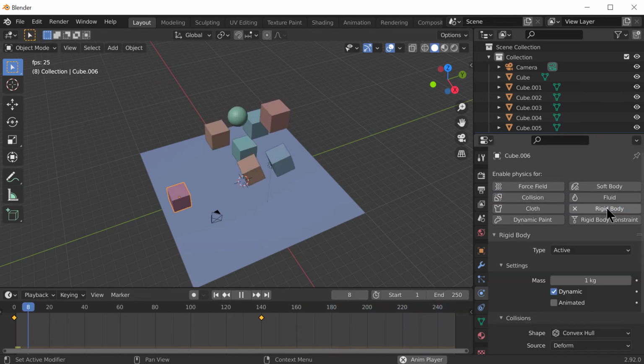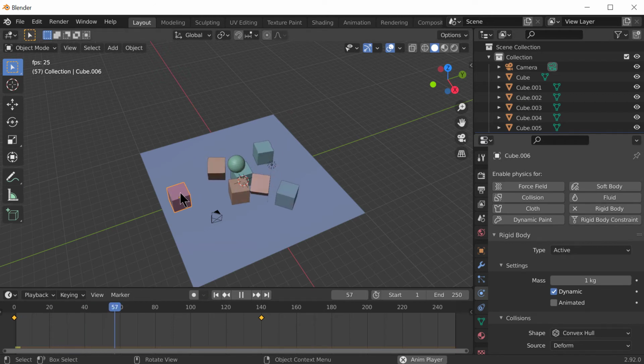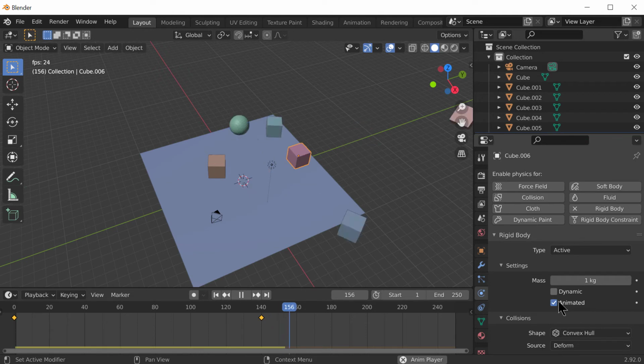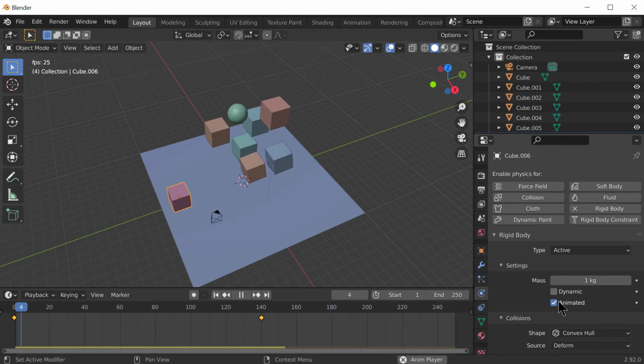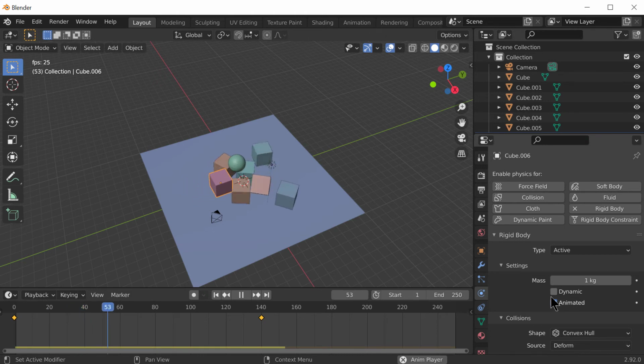I goofed on that. I do want to turn on rigid body, but the cube doesn't move because it's underneath dynamic here. If I take off dynamic and select animated instead, the cube will actually move. And you can see in this case, it moved quite a bit and just shoved those boxes way out of the way. Now I've got a little bulldozer action going on here. So I can basically unselect dynamic, select animated, and then use keyframes to animate exactly where I want something to go, and then it will interact with any rigid body items that are around it.